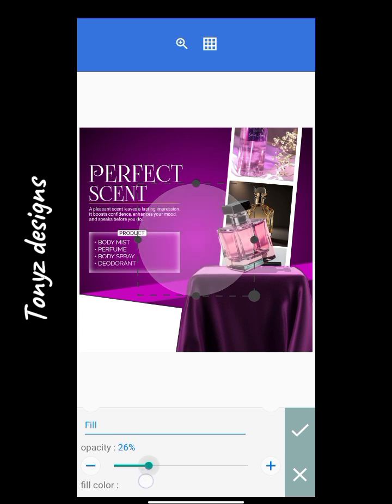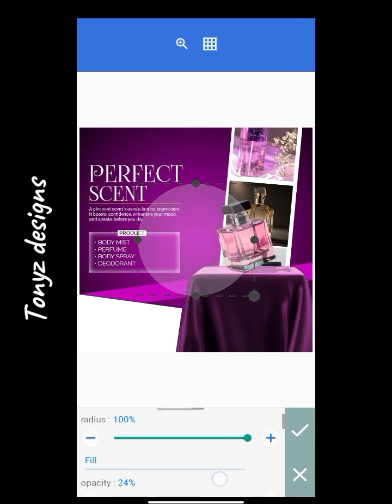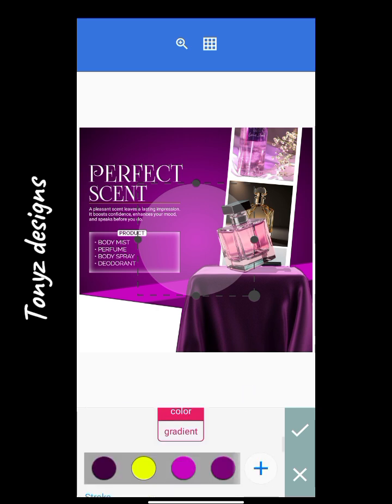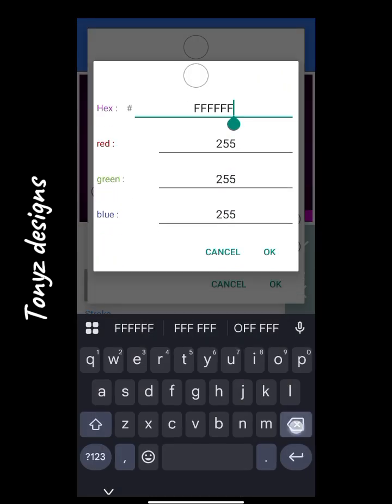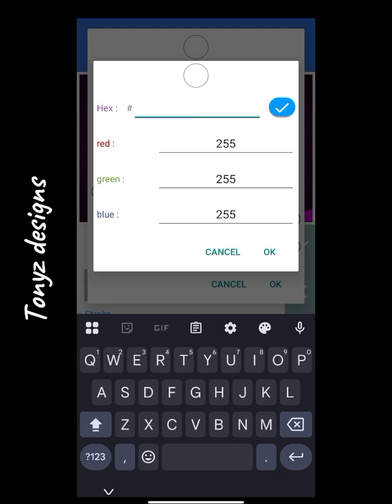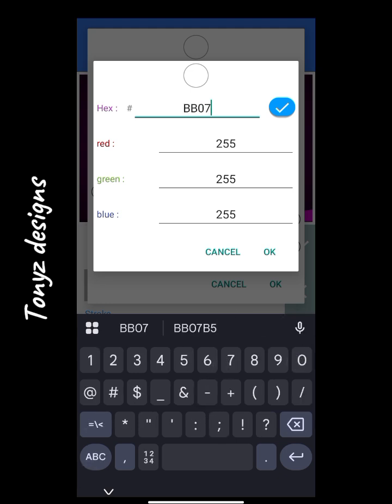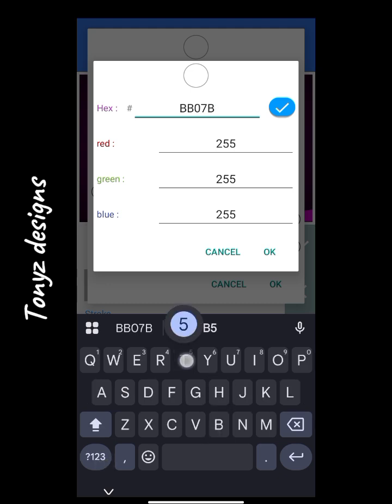We'll take the opacity to 24, and we'll be selecting a color for this. So we'll go over to color, and we'll be inputting the color's hex code into this, and the color hex code for this will be BB07B5.